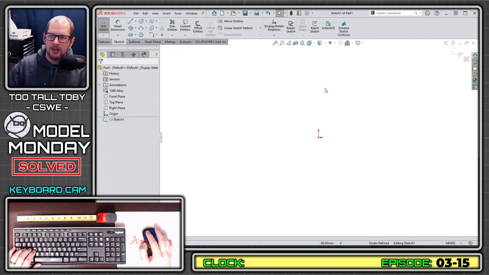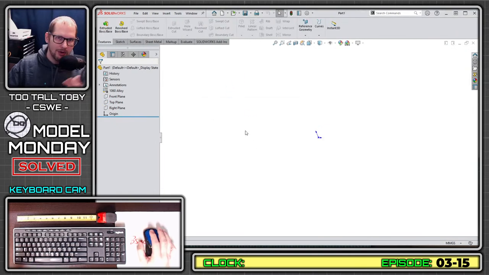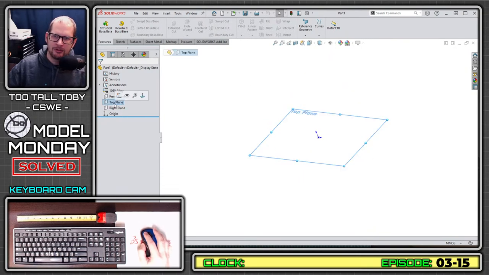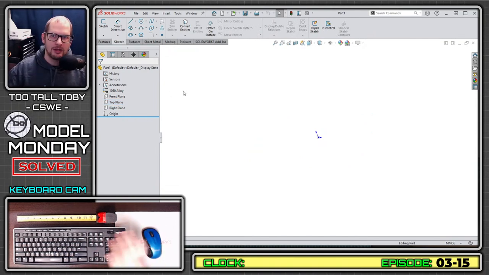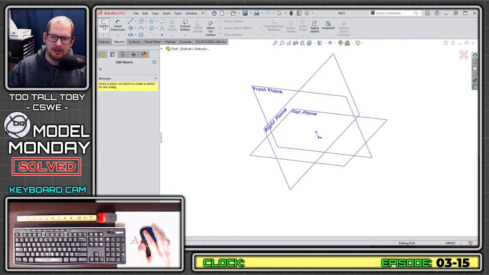So here, as always, I begin with a new sketch by going back to my game plan. My game plan, I said I'm going to start on the top plane. I don't go up here to my sketching toolbar or anything like that. I think a lot of times in the tutorials, what it teaches us is you click the sketch command first and then you pick a plane. I don't do that either.